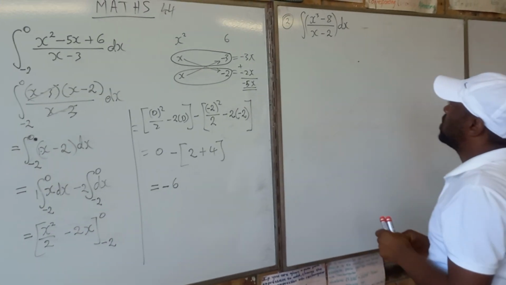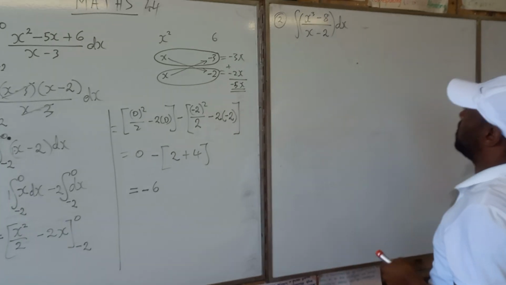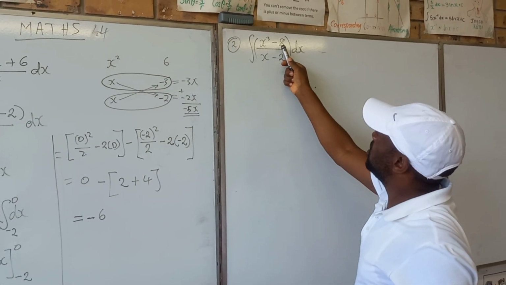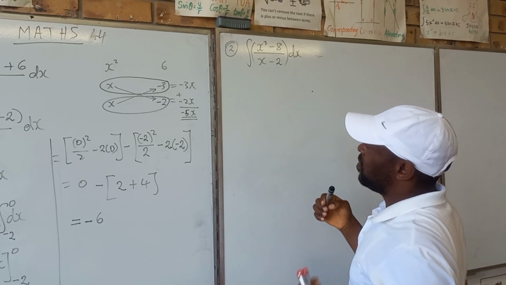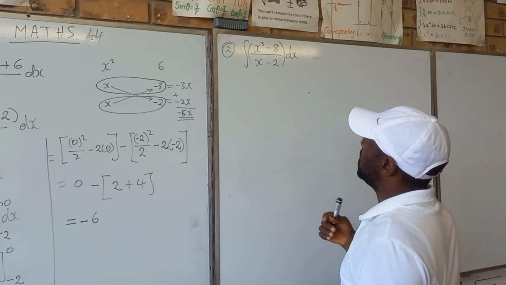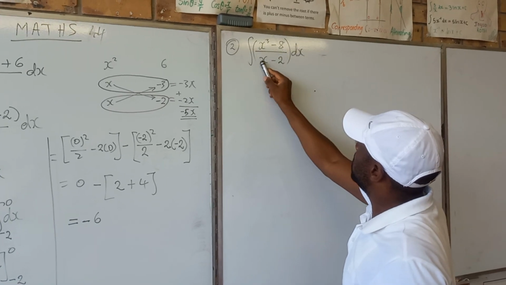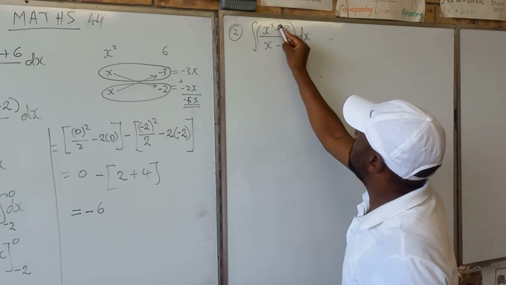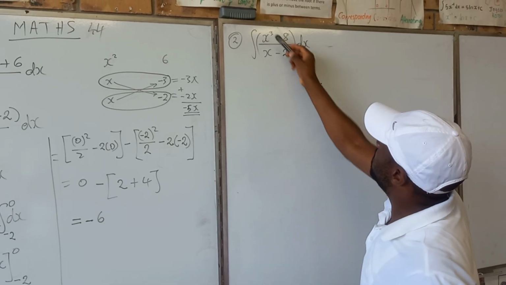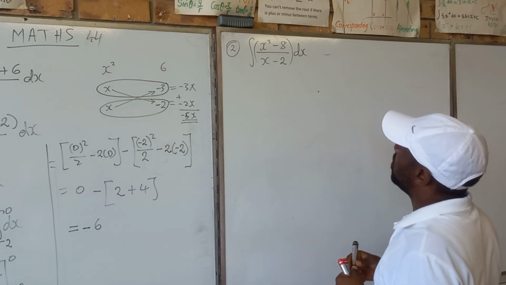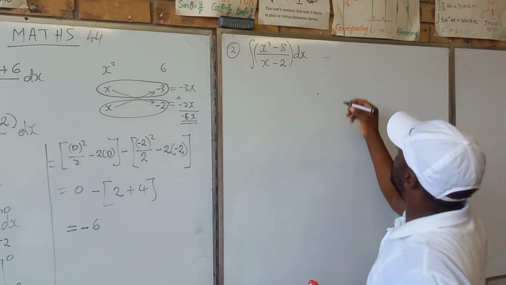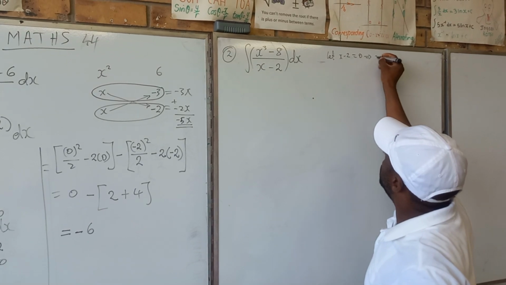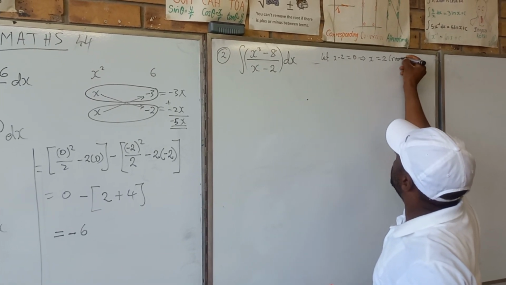So let's look at the second exercise, which is similar to the first. Now in this situation, we have a cubic function which is dividing that, but if you can follow from what we've seen in the first, this x minus 2 is also found up there. That is the technique. So you must be factorizing this while getting this in mind. But considering that this is a cubic function, we need a bit of factor theorem, like one of the techniques. So with factor theorem, we'll always start by letting the denominator be equal to 0, so that we solve for the root. That is called the root.